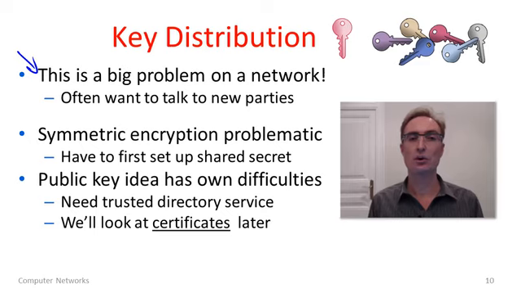So to do that, we would always like to be setting up new keying arrangements. We can't really do that. It's problematic with symmetric key encryption. And that's because, before we can use symmetric key encryption, you need to set up a key with someone. So you sort of need to know them ahead of time to set up the key, but we're always meeting these new parties. This is where public key encryption really comes in handy.